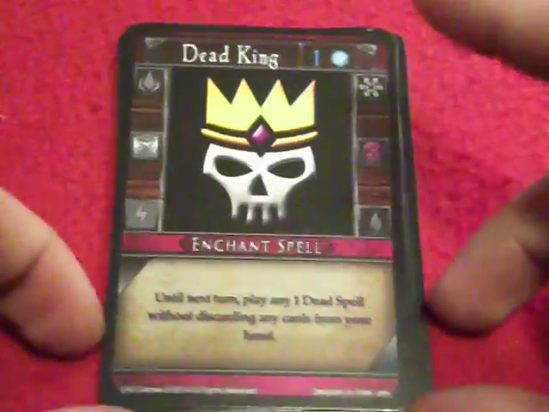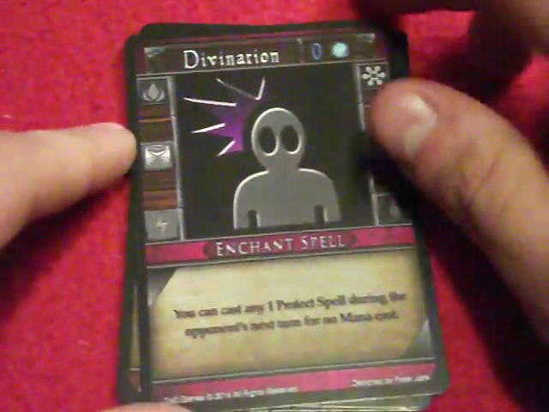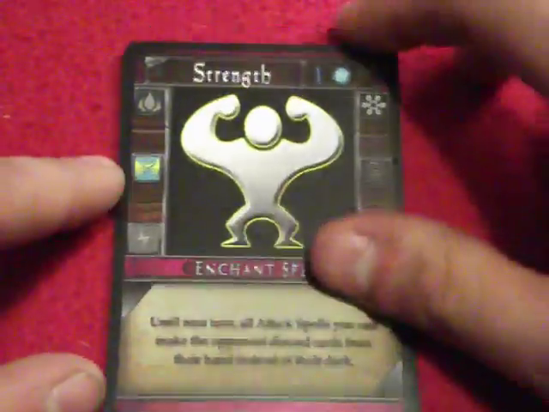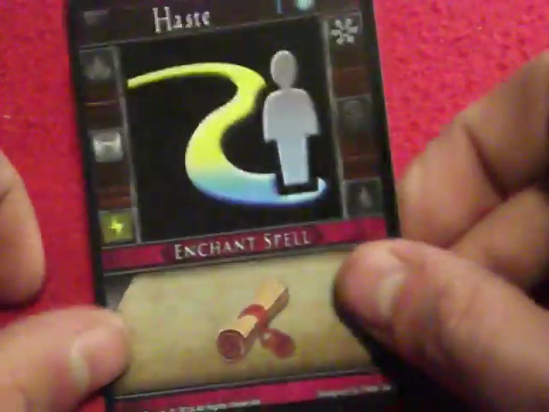Next, we have the Enchant Spells. Again, I'm not going to read all these off, but they're those buffs that last until your next turn. So we have the Dead King. We have Divination. We have Strength, which is great. And then we have Haste, which makes your next card a free play. So that's awesome.